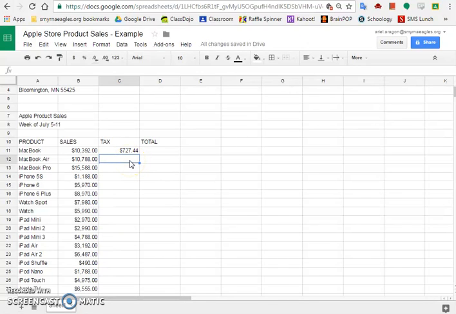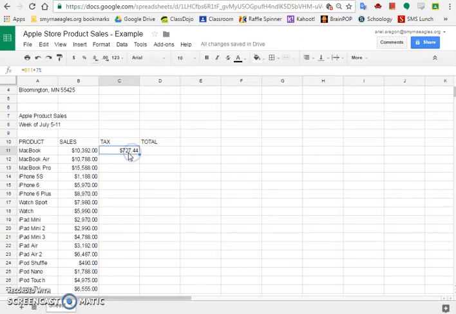So now that we did step A, it said hit the enter key. We did that already. Step B says to apply the formula in cell C11 to other cells, select cell C11 and drag the autofill handle down to cells C12 through C27. So this can be a little tricky sometimes.